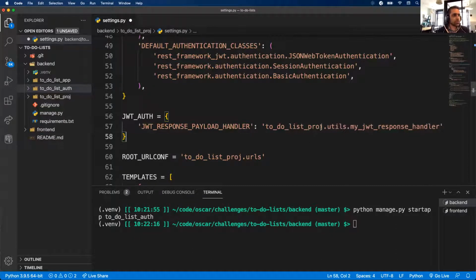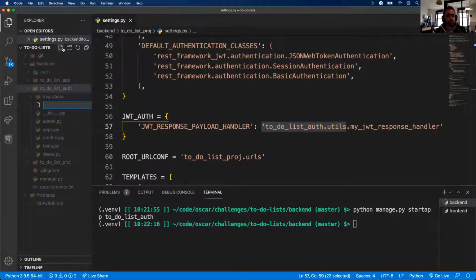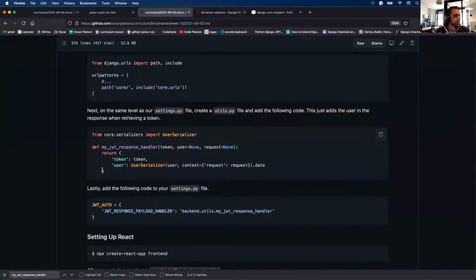Maybe we want to define it, or maybe put it in our app. Let's try auth. Okay, so since we are creating this, I'm going to proceed with that. In our auth app, I'm going to create a new file called utils.py. And in that, I'm going to copy and paste this good stuff.